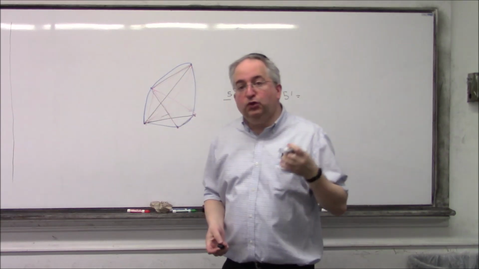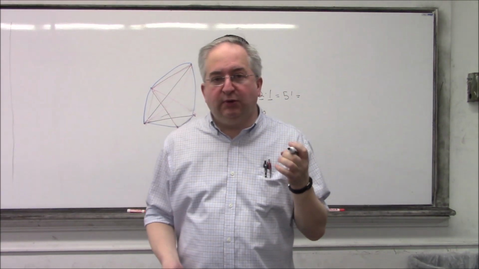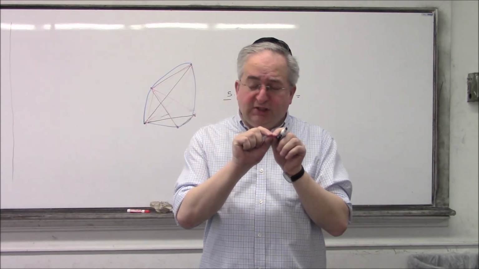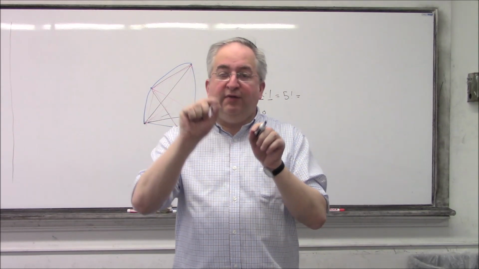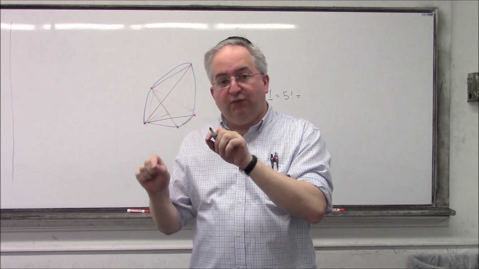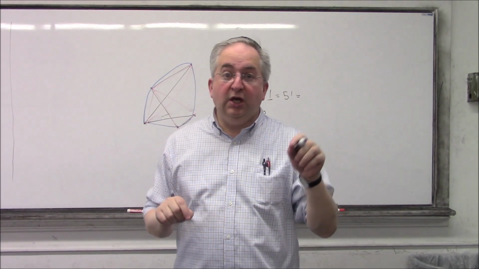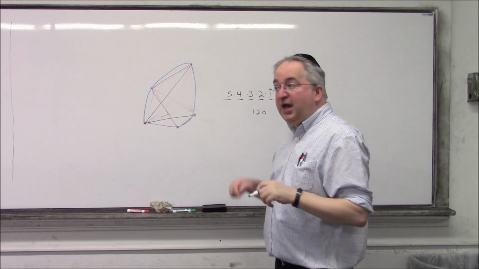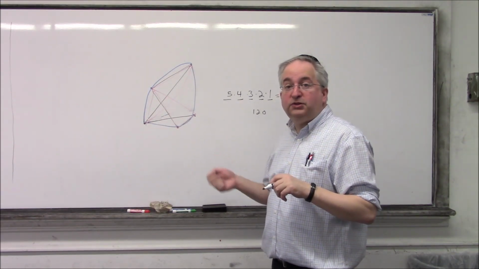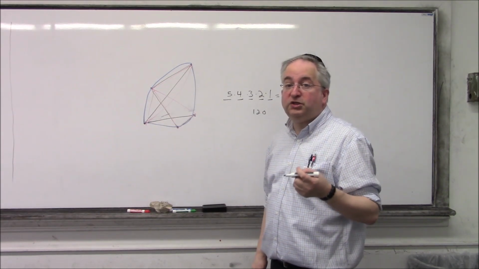Now, if I'm a computer, what do I have to do? For each one of these 120 possible routes, I have to add up how much it costs to go, the distance from the first city to the next city, from that city to the third city, from that city to the fourth city, from that city to the fifth city, and then I want to come back to the original city. So I have to add up all those numbers and keep track how long it took each one of those possible routes, and then find the smallest, the minimal, okay, the shortest amount.